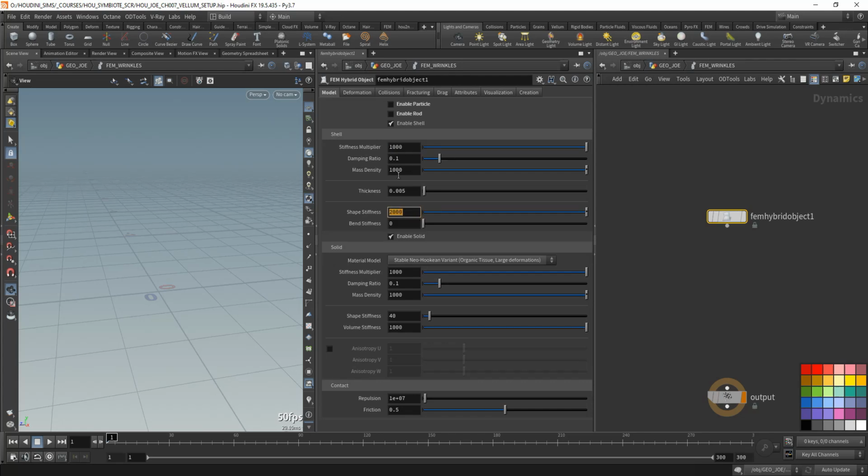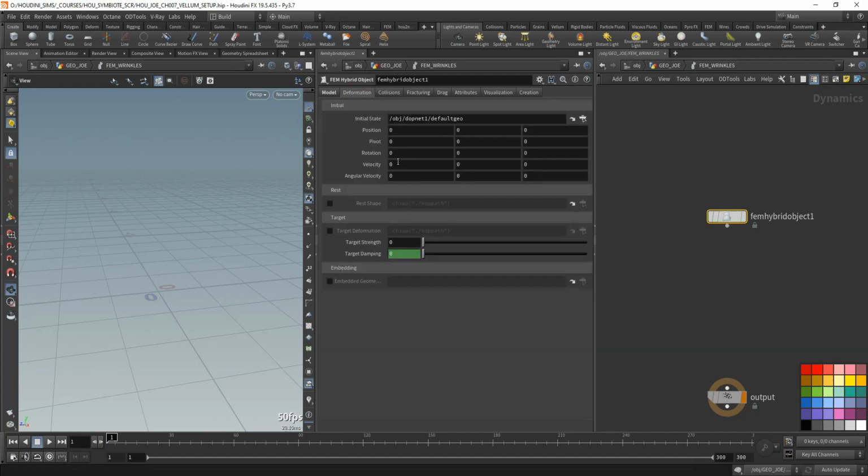I'll change just a few parameters. The shape stiffness of our shell, let's say 1000, just for the beginning parameters. The shape stiffness doesn't really matter because this is the solid shape stiffness that we defined earlier. So this is, let's put 16, but it doesn't really matter. It doesn't act as a multiplier, the value that we've set before. And the volume stiffness is going to be 100. This will define the stiffness of the tetrahedrons contained inside the two skin layers that we created. As for the repulsion, we're going to set this repulsion at the highest possible limit. I mean, it can go higher, but I'll leave it at this. And the friction at 0.